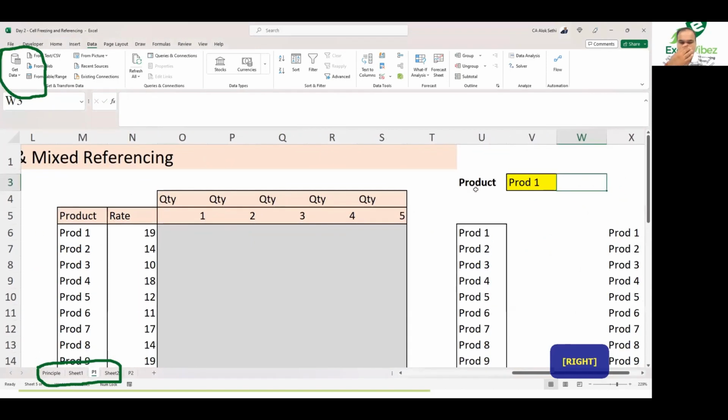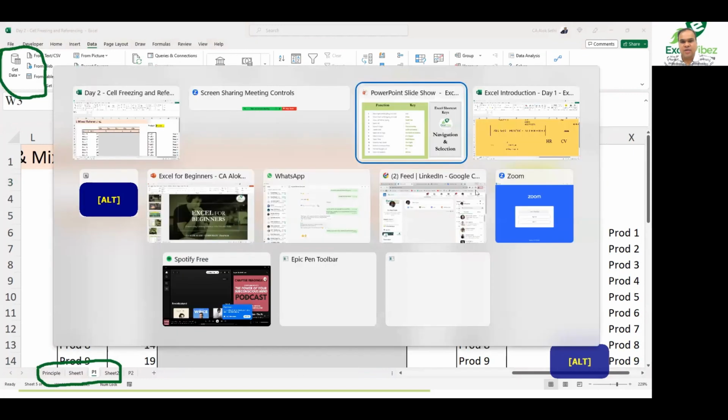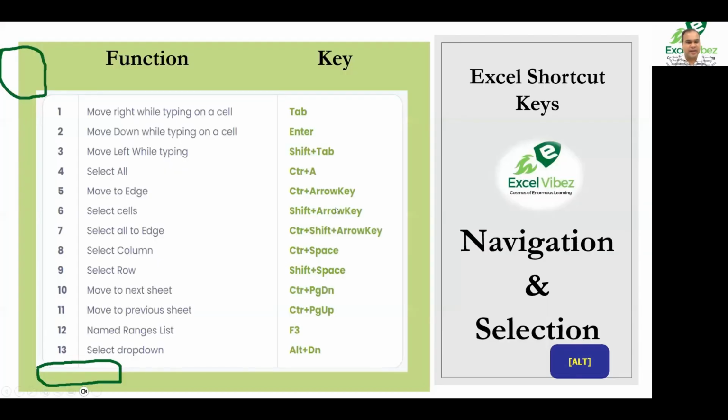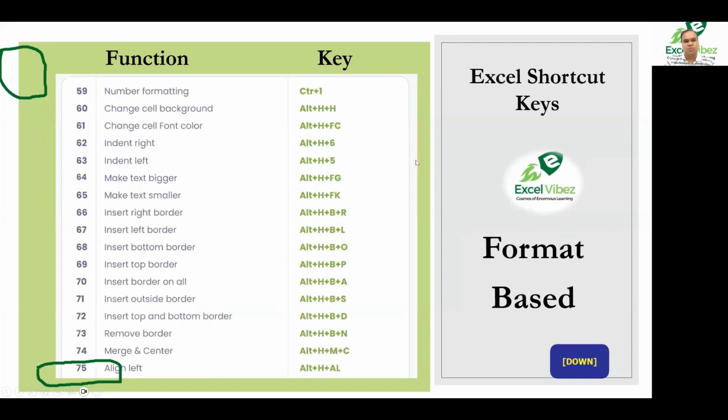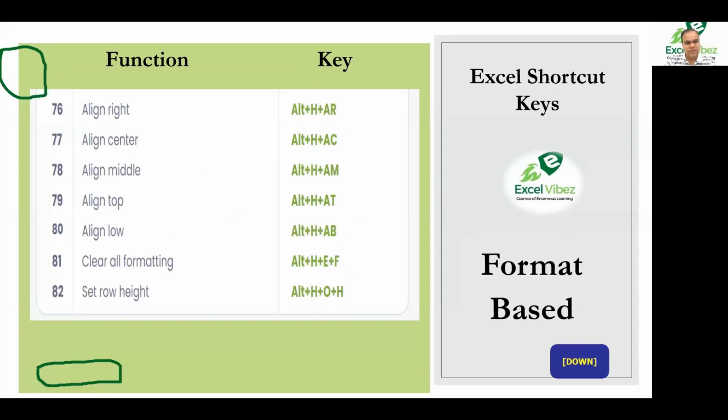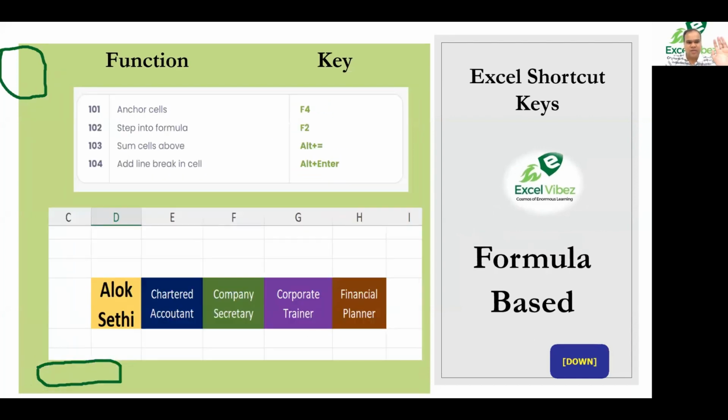Now what we are doing is we are using cell referencing and freezing. So these shortcut keys are discussed for the day. I will discuss only 10 shortcut keys, 10 to 12 in a day, so that you can practice and learn. In this PDF I have shared, there are many shortcut keys, more than 100, which we are going to cover in the coming days. 104 shortcut keys are there. So we will cover all this.